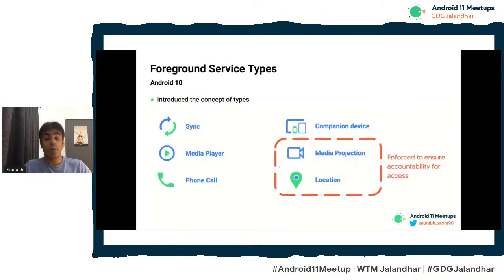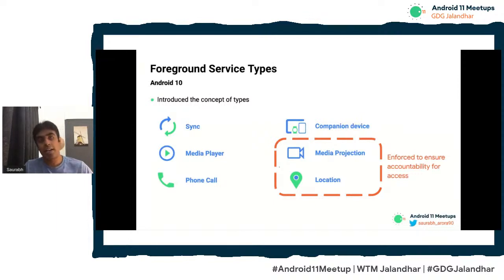But actually only 2 of them were enforced. What I mean by enforced is, even though there were new foreground service types included in Android 10, enforcing meant that only for location and media projection did you actually need to explicitly mention in the manifest that you will be accessing private data. For others, even if you did not mention it, you could get away with it. Like, you could just create a foreground service and try to access phone call information without actually specifying it as a foreground service type, and the system would still let you access. But for location, that was never the case. You have to explicitly define it.